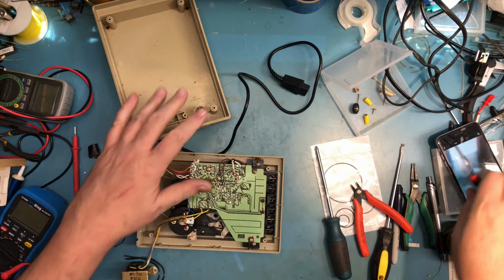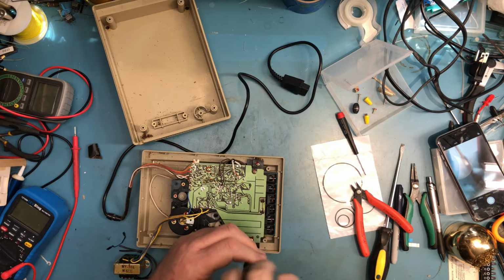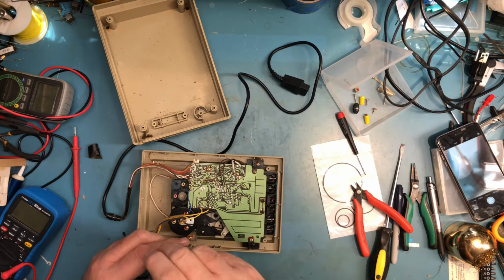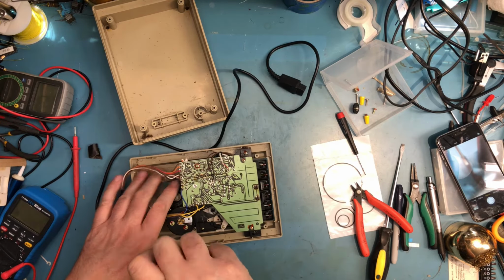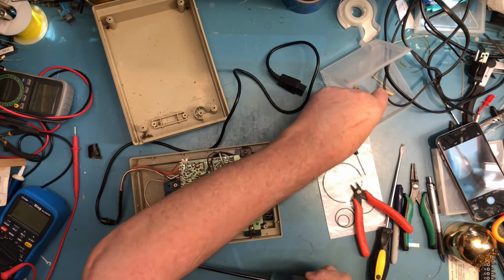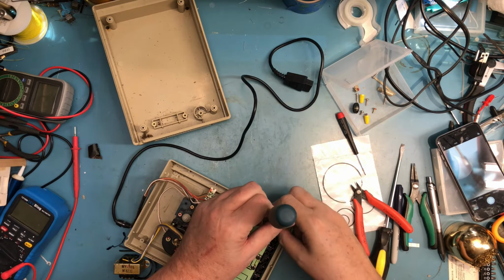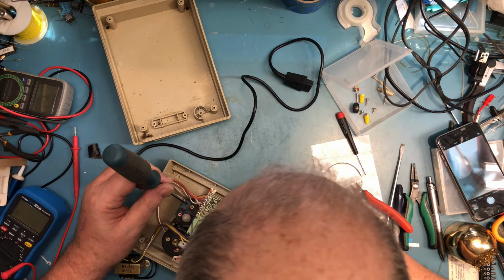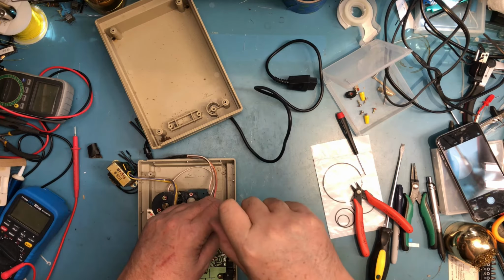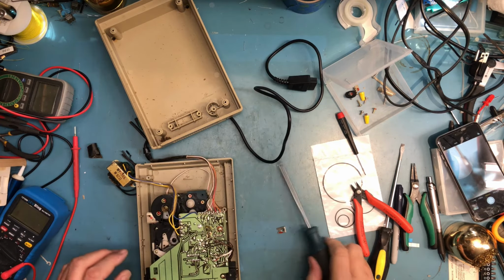So the transformer and the wiring I cut there, I'm very confident I can put that back together. It's no big deal. It'd be a little more complex trying to reverse engineer this out of the way. Definitely a self-tapper. This looks like it's going to be a machine screw, and it is. There's a brass insert. Cut a post down below it. Another self-tapper. I was going to say there has to be one more screw here, and there is right here, and it feels like a machine screw. Again, there is a brass insert there.